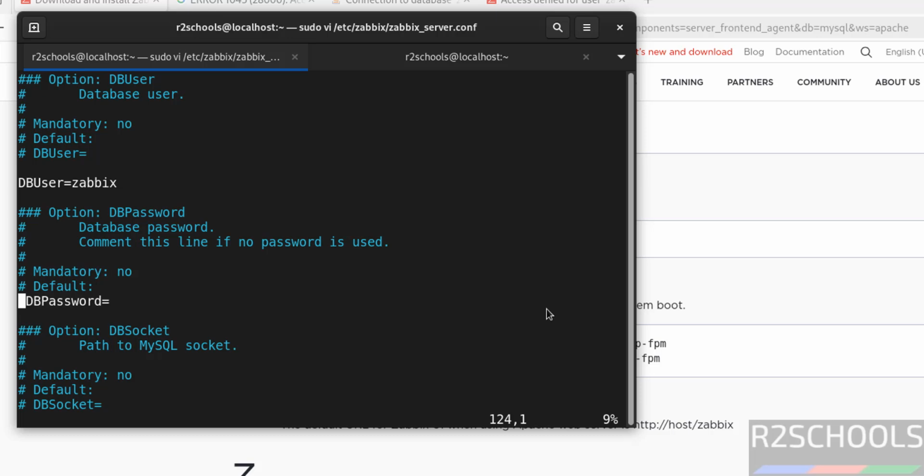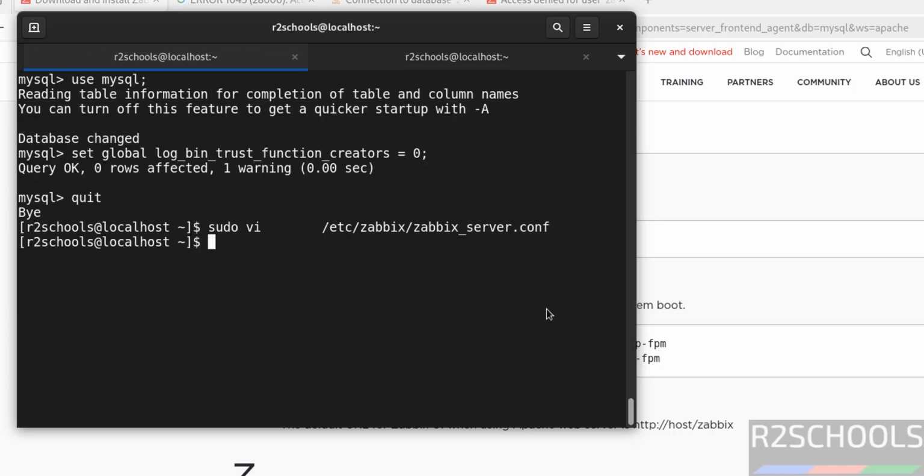Remove this hash, shift A, now give the password that we have set. Save the file, hit enter.